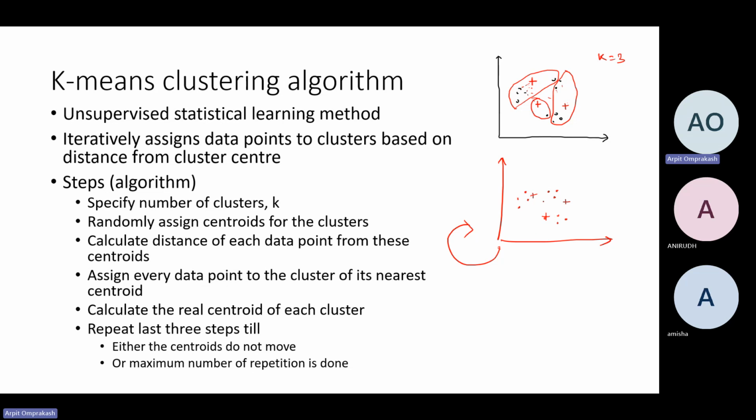So how long do you have to repeat this for? You repeat this till your centroids are fixed. For example, here the centroid initially might have been here, but it moved to here. Initially this one might have been here, but it moved to here. And this one was probably here, and it moved to here. After you do enough iterations, your centroids will eventually stop moving. When that happens, you basically have a proper clustering of your data in this algorithm.